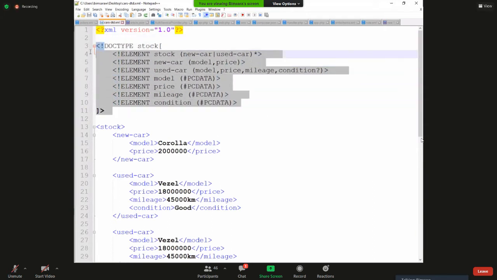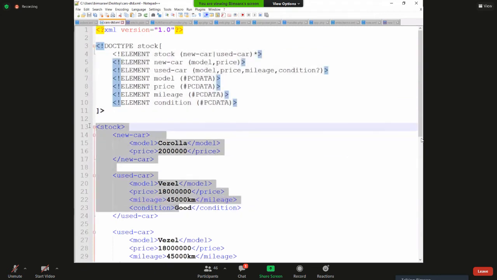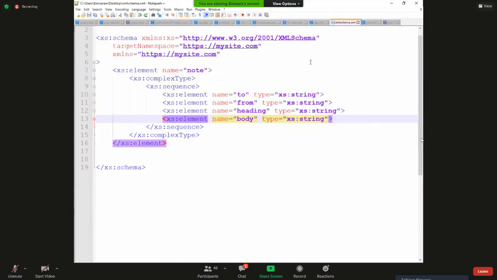So first we have defined the standards and then we have defined the document, right? So when it comes to XML schema, because it is very complex, you can't do the same thing, right? You can't define XML schema definitions and XML document within the same documents because that is very complex, right? But you can achieve that also, but that is very complex, so we don't do that.